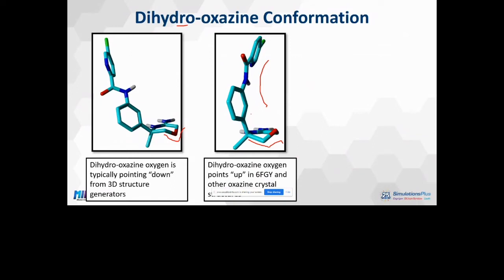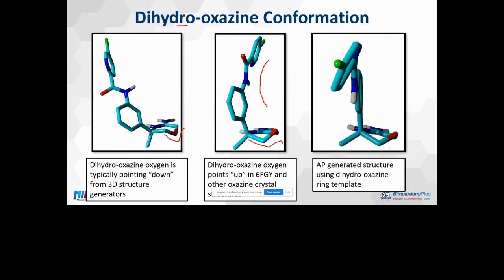So the way the program works is that first you create a template, and you create this template by analyzing an input file. This is another command line script, and it would output a template file that would include the geometries of the rings and the SMILES string associated with each ring. It would also extract the coordinates from the structure file. Then when you use this template, it searches for a particular SMILES string. If it finds that in the compound, then it applies that template. So this is the structure coming out of our 3D structure generating program. As you can see, the oxygen atom points up, and I also minimize the whole structure here.